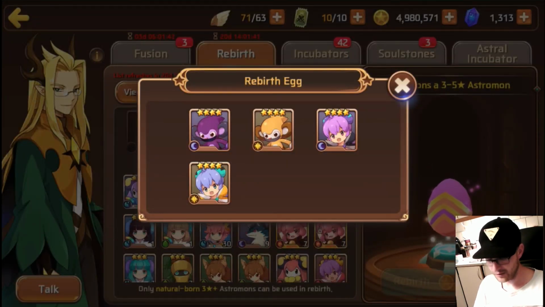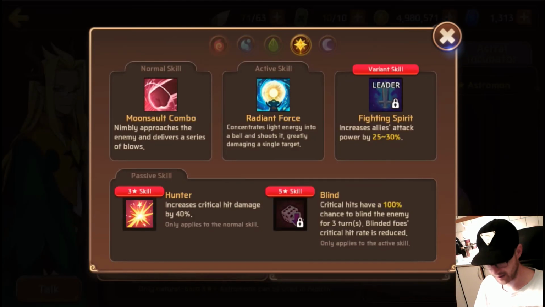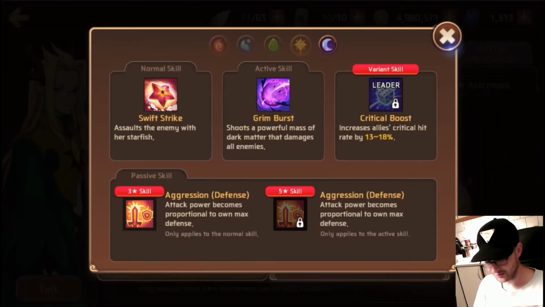I have the Light Sea Star and I have the Dark Monkiki. The Light Monkiki I don't have. It has critical hit and blind, which is pretty bad if you ask me. But if we look at the Dark Sea Star, its Evo 3 Kraken is just insane.